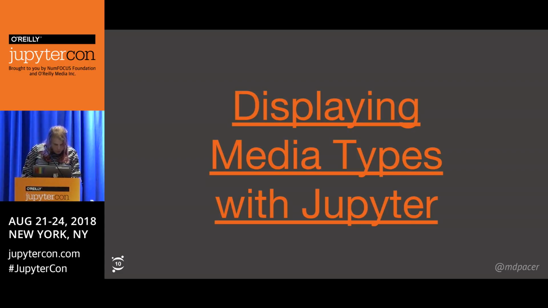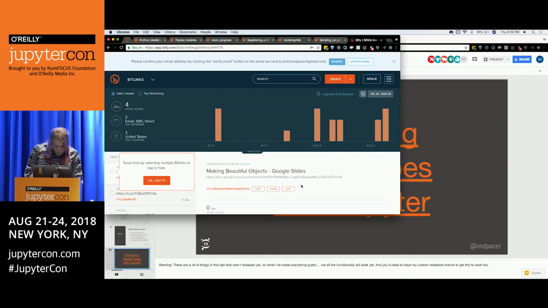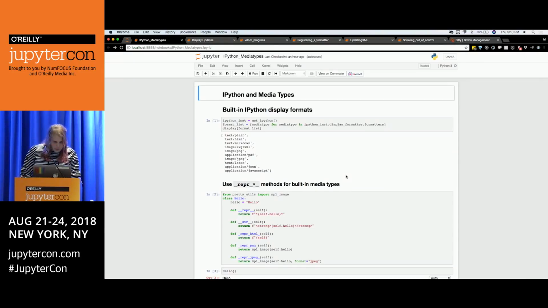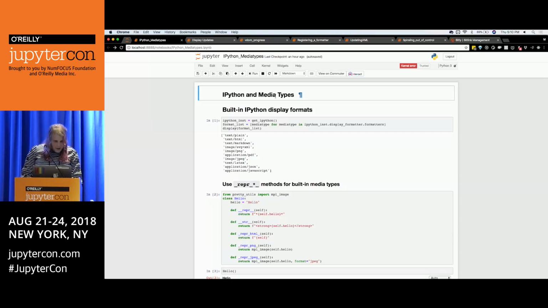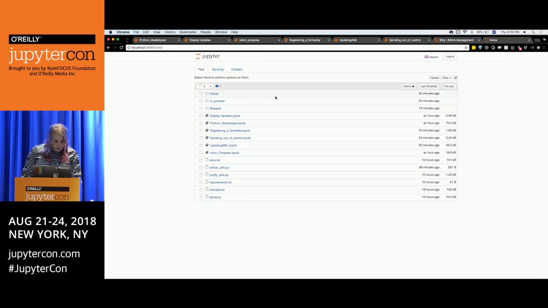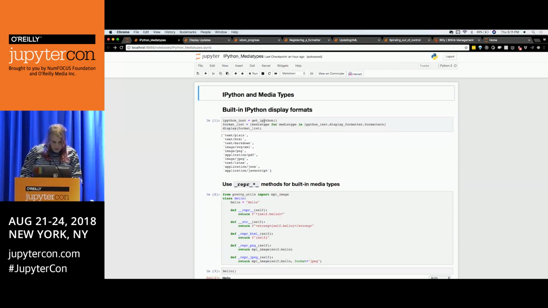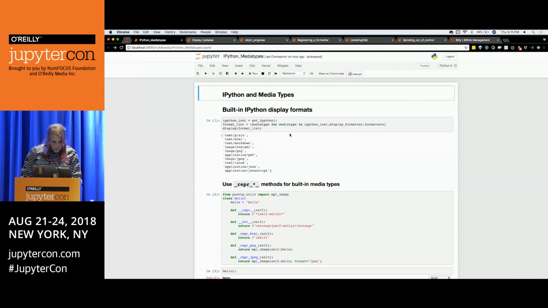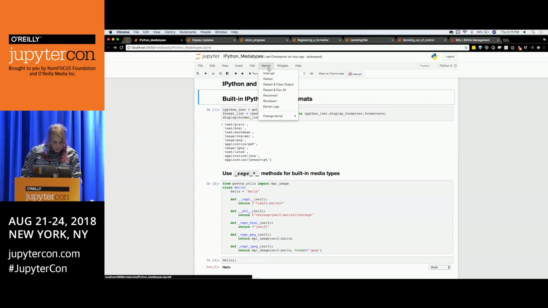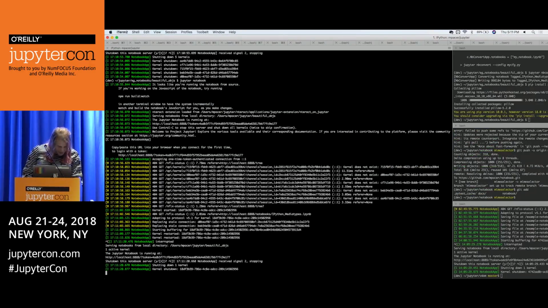This is my first diversion into a demo. So we'll see how well this works, because I didn't do this on a screen before. Great. And I will clear the output, and of course I have a kernel error. That is definitely what I expected to happen right there. Now we're good. Okay, yeah, we're good. That happens to you enough and you know how to deal with it. But apparently we're not able to restart and clear output. Sorry, all. This is the problem of live demos.